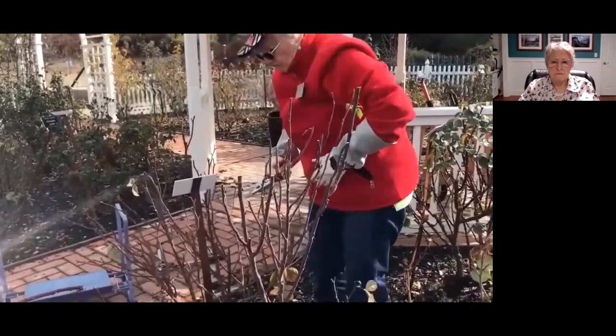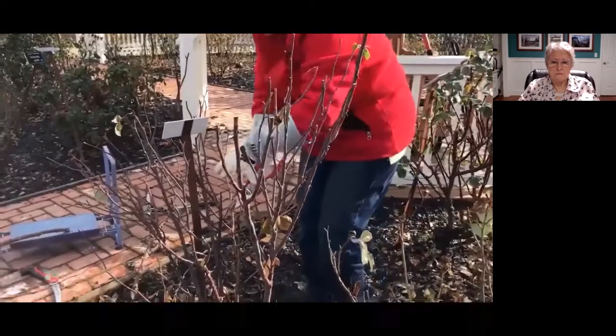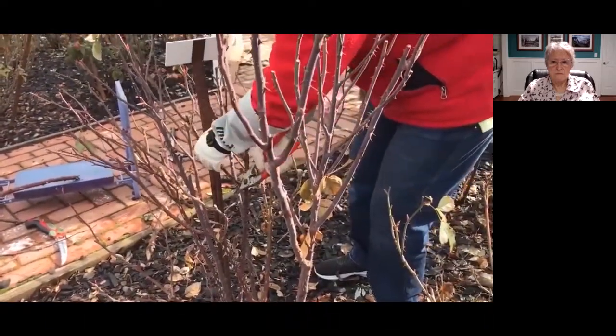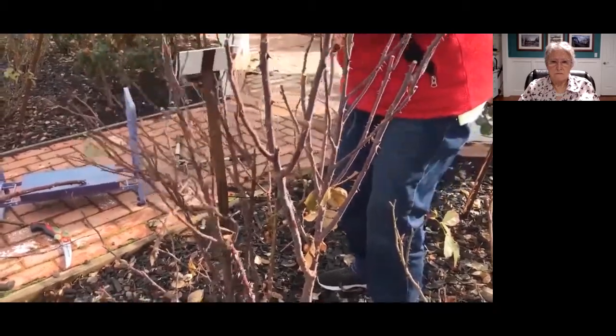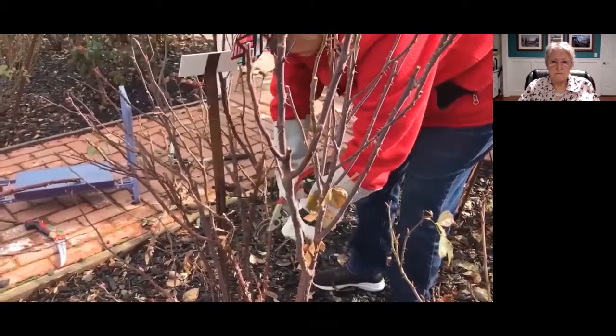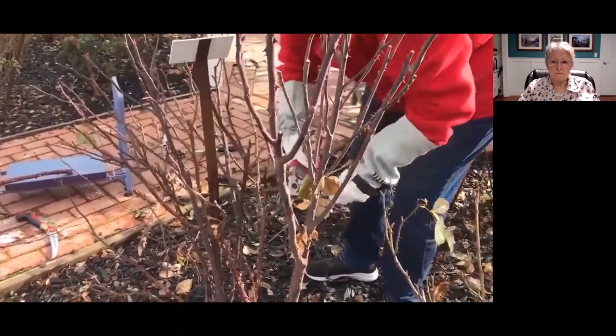And the idea is to open up the plant so that it doesn't get so thick and it gets good air circulation. You take off anything that's less than a quarter to a half inch thick.